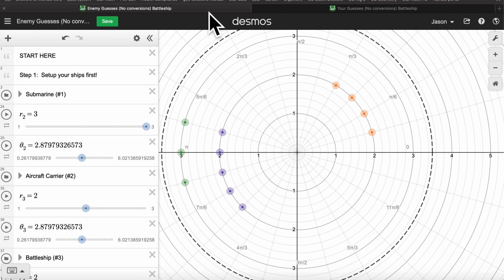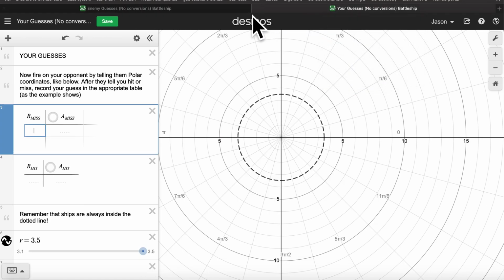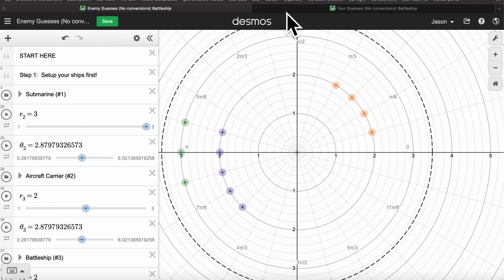All right, so once you open up both of these sheets, you've got an enemy guesses and a your guesses. And as you gameplay through this, you're going to switch from one sheet to the other depending on what phase of the turn you're in.